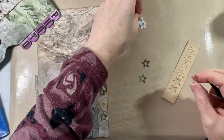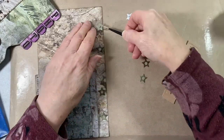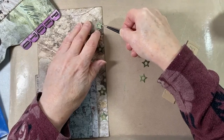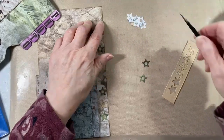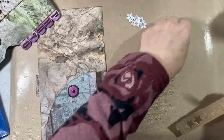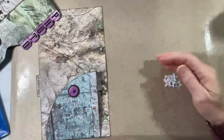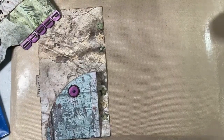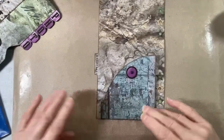My cat's snoring underneath my desk again. I don't know if you can hear him. He snores louder than he purrs. I hardly ever hear him purr. He does purr, but he's very, very quiet. But he snores very loudly. I have got a page planned for Ed, actually, the cat. It's just getting round to it. If I do it at the rate that I'm doing these, then it's going to be goodness knows when.